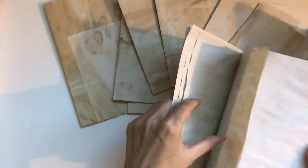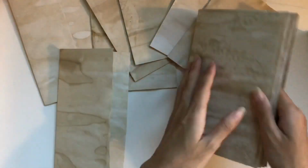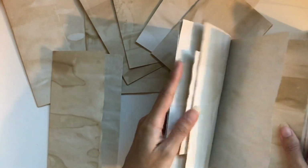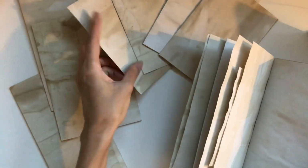And now I've got the narrower pages and the ones that are kind of shorter. And this is now when I can overlap some of those interesting pages to get the layers. So if I have a shorter page and then a narrow page, you can get that layered effect where there's a full-size page on one side and then the shorter page and then the narrow page and then another full-size page. So when you open to that page spread, you'll see 4 different pages, which has a really lovely effect.